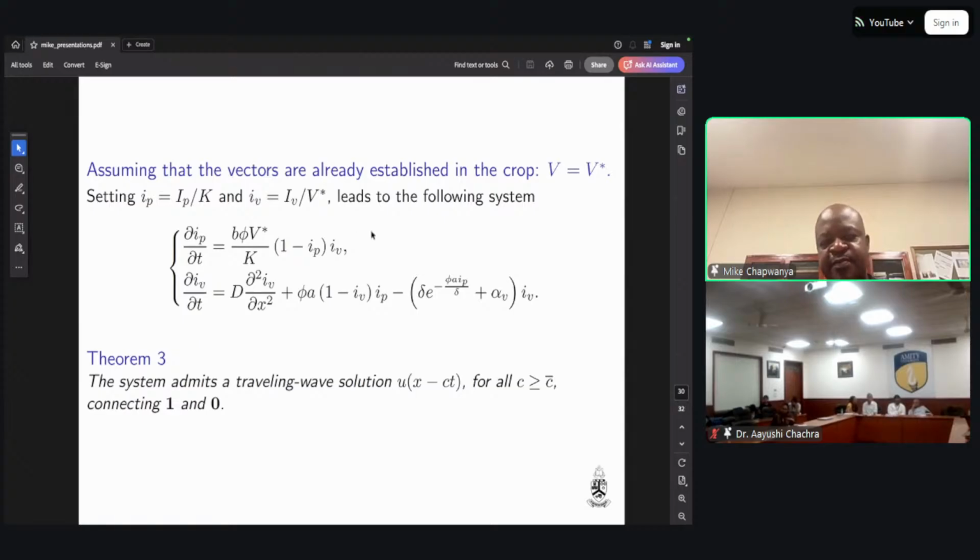So what does it mean? It just means for particular cases, one can actually tell how fast the disease spreads in your field. We didn't test this for particular numbers. These were just for random numbers. And as an early warning, one can tell a farmer, if you have to use this pesticide, you better do it immediately, or if you delay, then the whole crop is infected and the loss will be big. So that's the discussion I have on the monotone dynamical system, and how that can be used to find the wave speed.